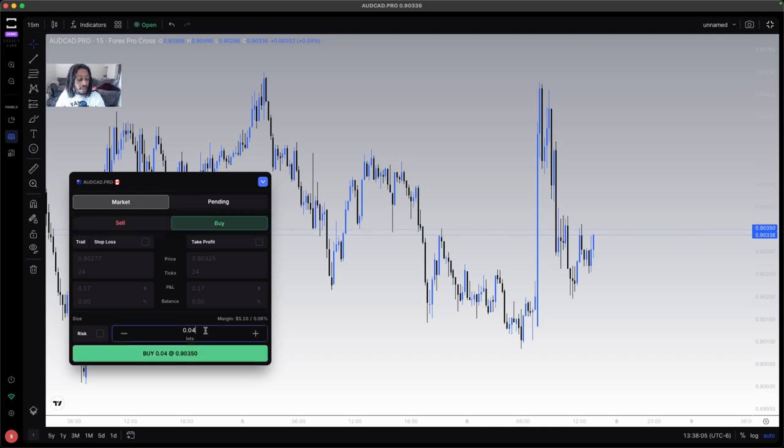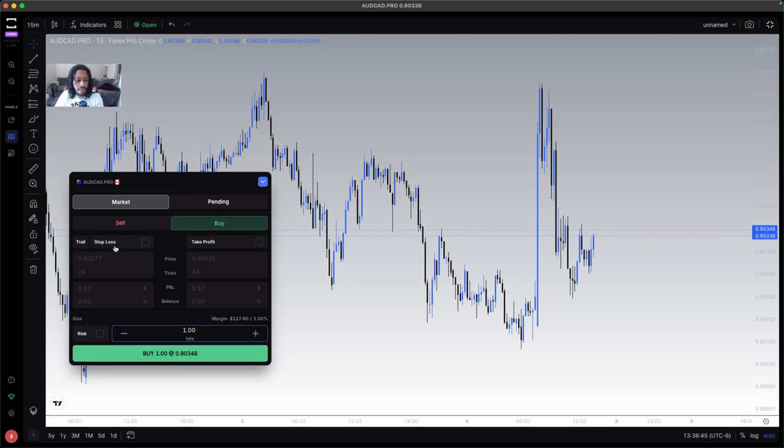So let's see. And keep in mind that when you see this, I know right now it says 4 cents, but really you're risking 40 cents per pip in the market. All you have to do is just move the decimal point over to the right and you get your answer every time. So I'm going to go ahead and go 1.0, $10. We're on a demo account. It doesn't really matter. Do I recommend you do this? No, not if you don't know what you're doing, and if you don't have the account balance to do so. This is a demo account with like 10K in it or 8K. This is a drop in the bucket, right?